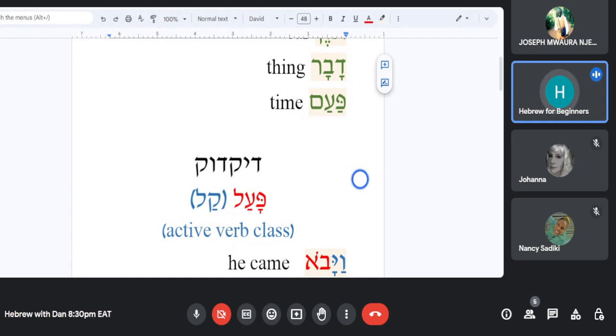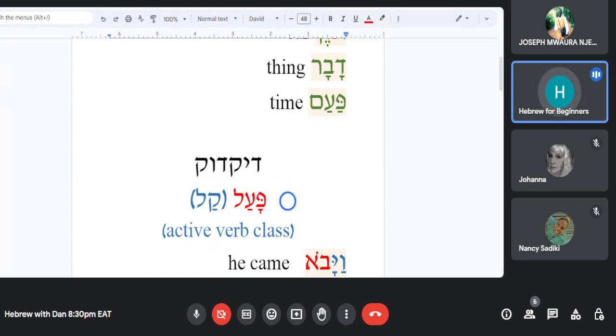And the very first verb class is known as pa'al. And again, for the sake of all our students, we use the pei ayin lamed as a paradigm, as a general example of a root, a Hebrew root, a shoresh, and we apply the verb class transformations to this root pei ayin lamed. The word pa'al means to work or to act.